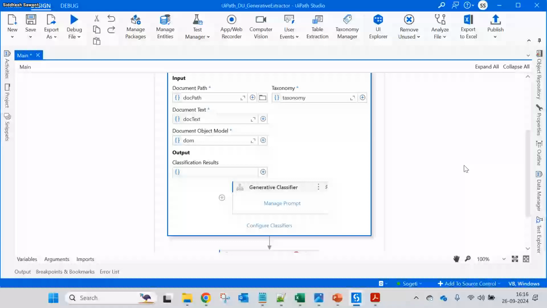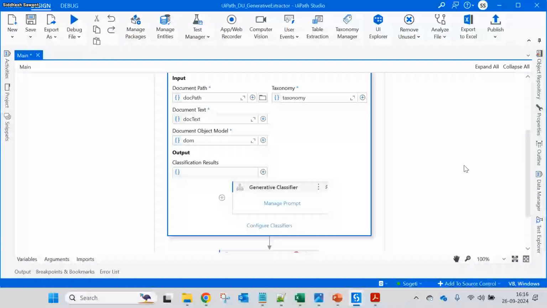I'll pass the classification result variable here. Then in the data extraction scope, taxonomy, I'll add document text, classification result, DOM, and the extraction result variable.